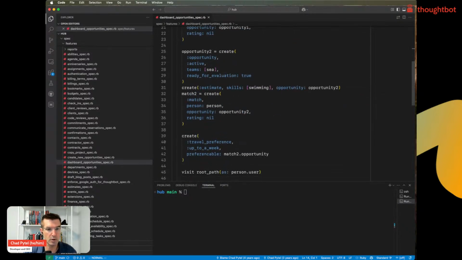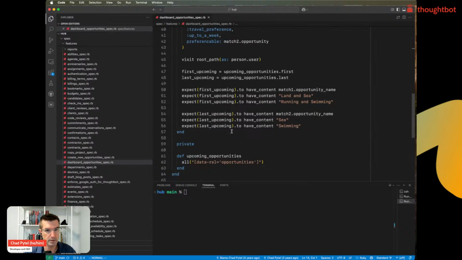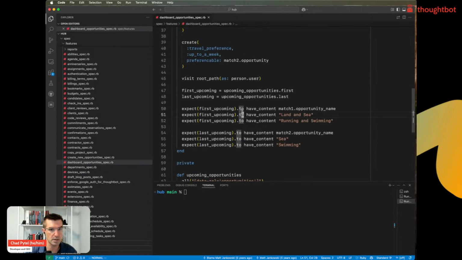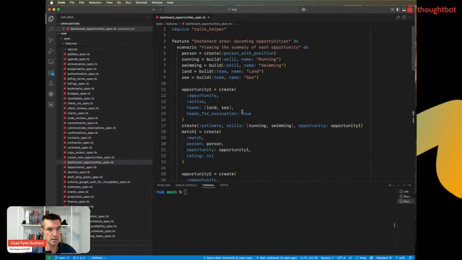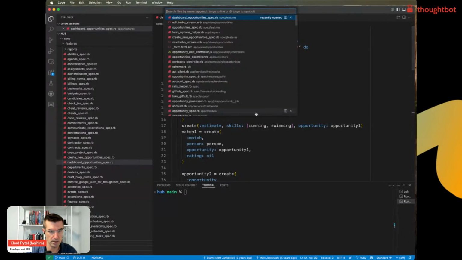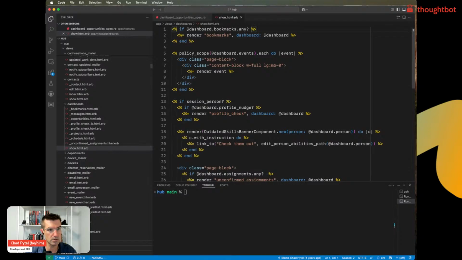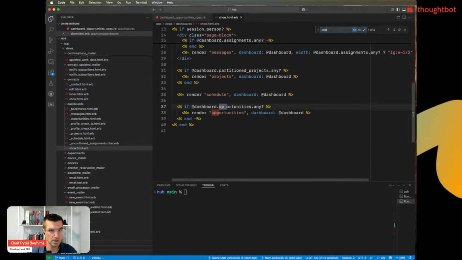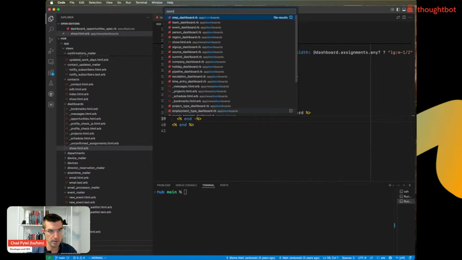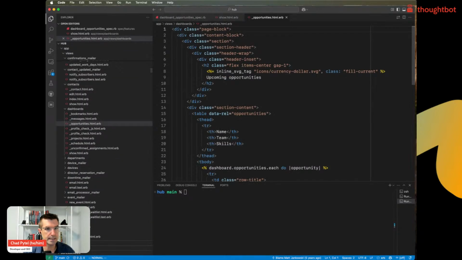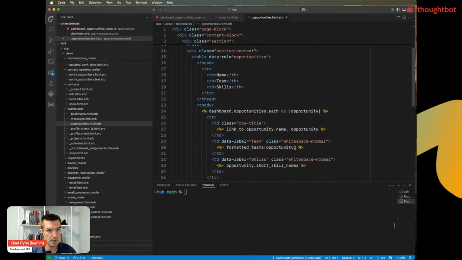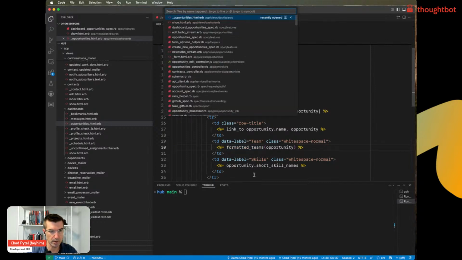Because if we go over to, let's actually go over to our view and see what's going on. So this is the dashboard, upcoming opportunities. Okay, let's go dashboard, show, opportunities. Okay, dashboard, opportunities. You can see there's a team column. It's the formatted teams helper.